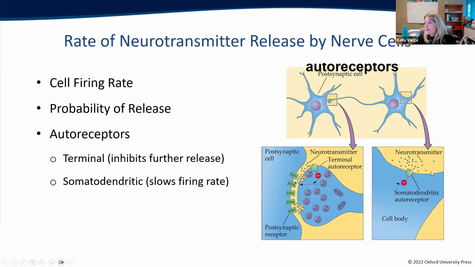If I'm receiving information from all of my little dendrites saying fire, fire, fire, fire, fire, keep going, keep sending those action potentials, think of this somatodendritic autoreceptor, on the soma of the receiving cell, as basically saying there is too much going. We need to shut down. Quit sending those action potentials. It's just another mechanism to make sure release is able to clear and be ready for the next round. We have to get back to baseline in order for the release to do its job.